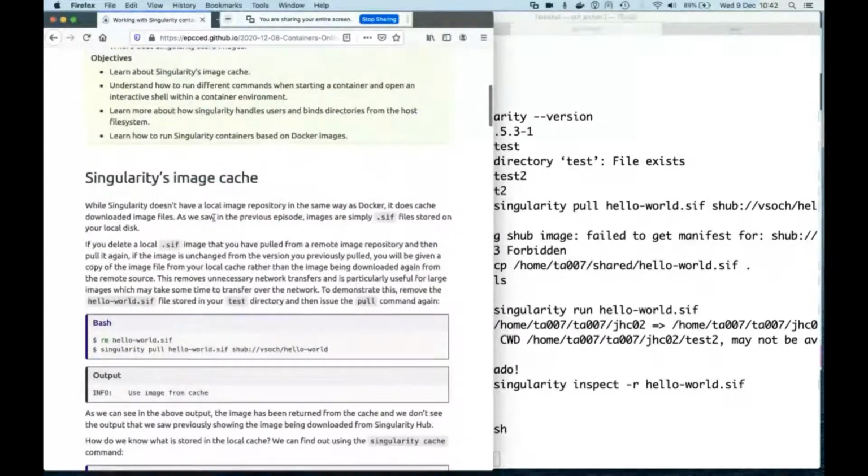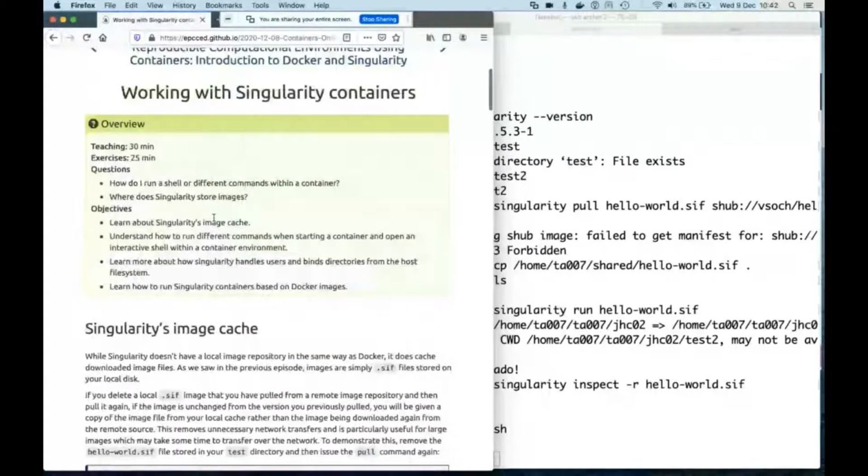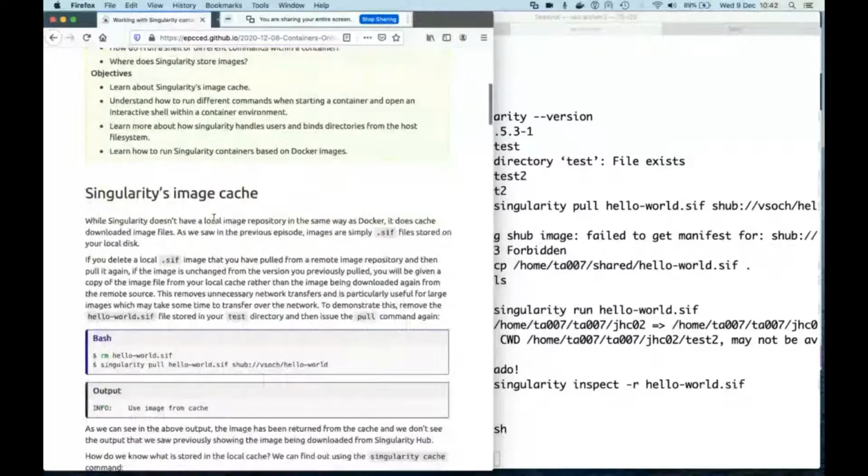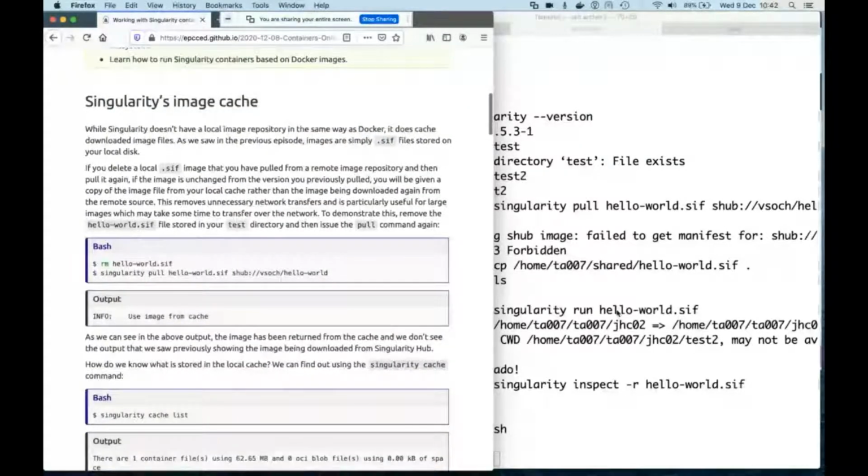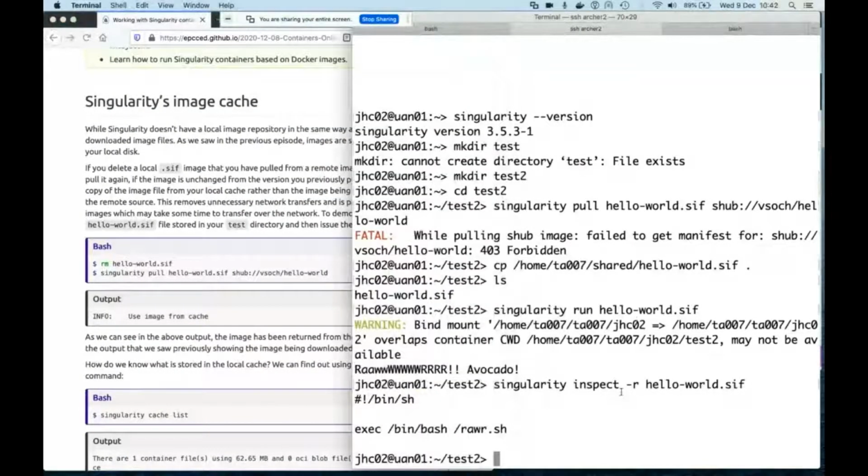We're now on to this next episode, working with Singularity containers. We saw here that Singularity has downloaded the Hello World image, and we got the hello-world.sif file that was stored, or we copied it from the location where it was provided.